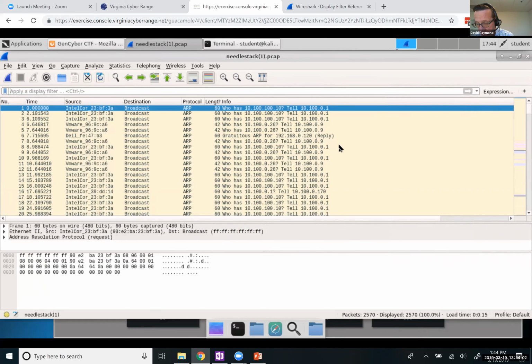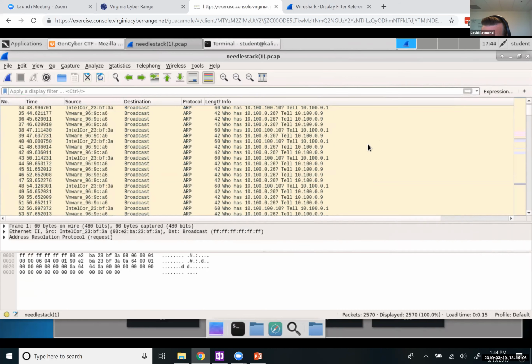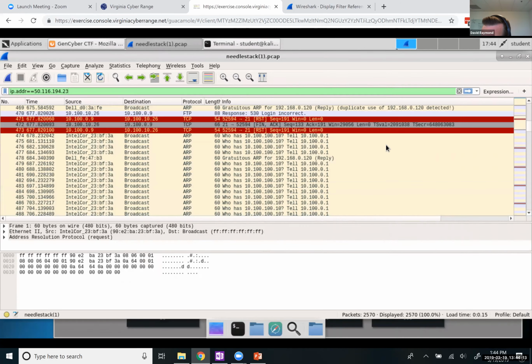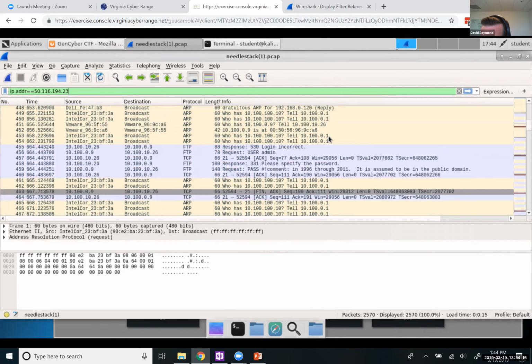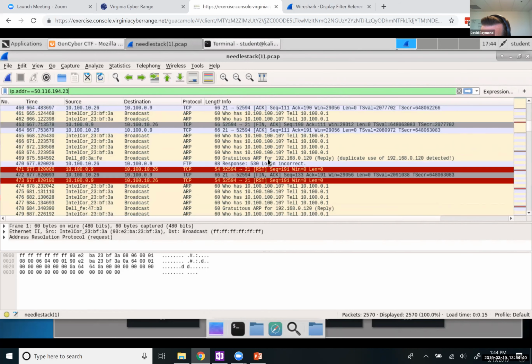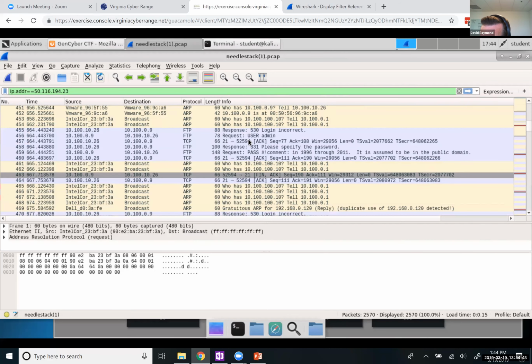Okay, so I just downloaded the PCAP, and here's a bunch of ARP traffic at the beginning. I suppose that's not surprising. Wow, a lot of ARP traffic at the beginning. Oh, there's some real traffic. Okay, so this is FTP traffic. FTP login incorrect, user admin. Please specify the password. Oh, here's login incorrect. Okay, so they put in the password. User admin, pass. I guess this is the pass command, the password that was entered by the user. So this is a failed login.